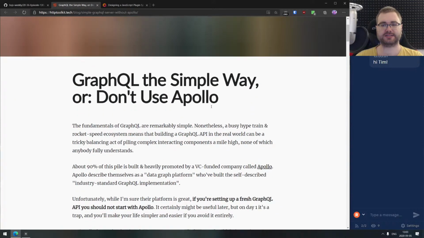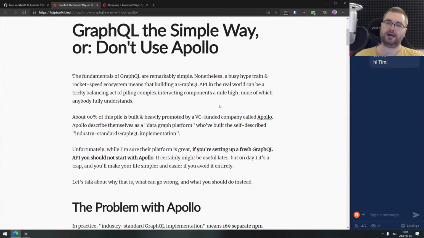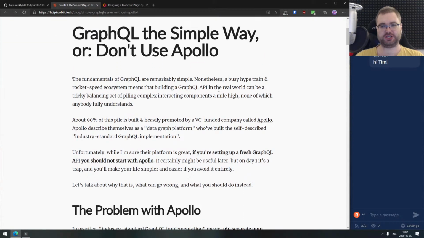All right, next thing we got here is GraphQL the simple way, or don't use Apollo. So this is kind of, I wouldn't call it controversial, but essentially the gist is that Apollo GraphQL, while it is very easy to set up, does have a whole ton of things in the background that can be very hard to understand if you're just getting started with GraphQL and just want to play around with GraphQL itself without relying on a ton of underlying things that might alter your experience, such as the advanced caching and all that kind of stuff that is really fancy and really cool to have in production, but might actually hinder you if you are just getting started and might confuse you, basically, right?